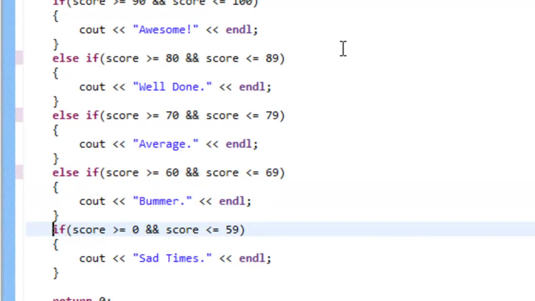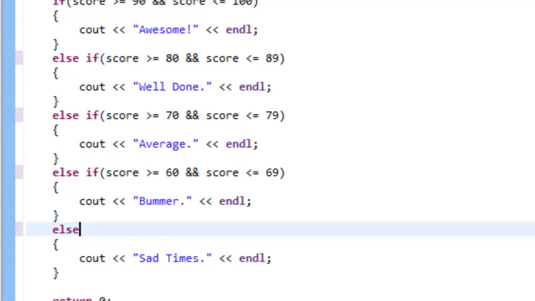And you can even replace this last one with an else if, but we can actually do one better than replacing it with an else if. If we've exhausted all other possibilities, we could actually write this last alternative as an else. So we can get rid of the test. We can say, okay, we've tested every other possible scenario. We know it has to be sad times if they didn't make the right score or whatever.